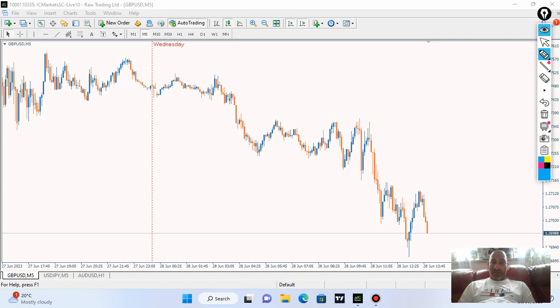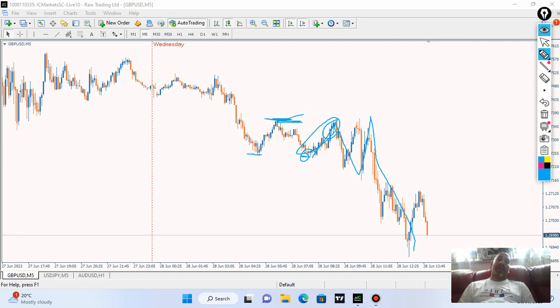Especially when they see something like, say, for example, they would be trading here and they saw a double bottom. They'd be like, "Yeah, let's go." They made that little tiny move, but then what happened? The price collapsed back down. You probably end up with a loss. It depends how much you're willing to risk and what your take profit would be. So if someone would have taken a trade here, it would have worked, fair enough, but their profit would have been here, which is not a huge profit, but it's something. So that's another supply and demand right there. You just got to watch out for those kinds of things.